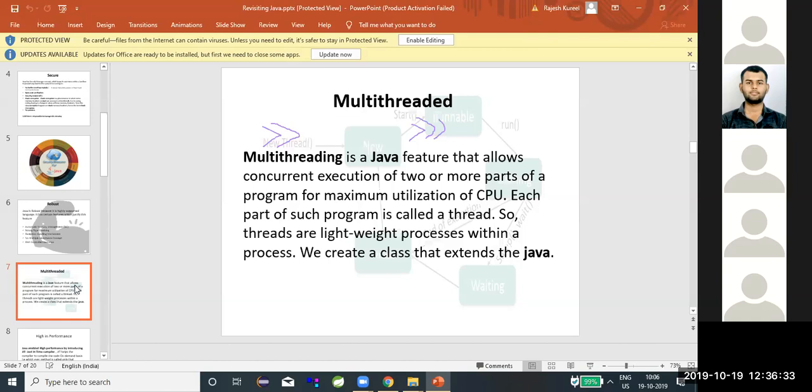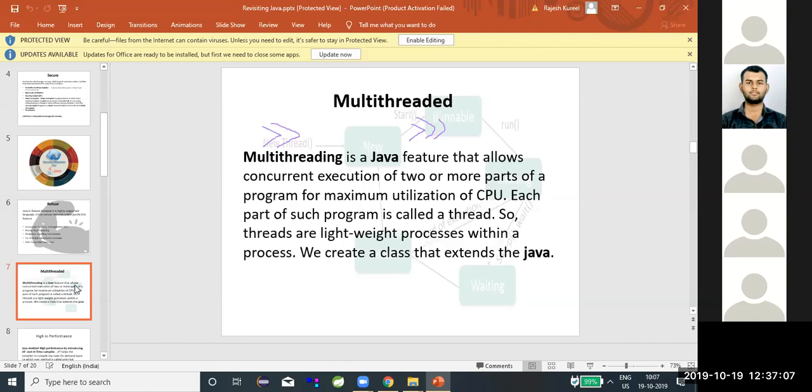Let's say I have written a program which is waiting for an input from the user. User is not inputting it for 10 minutes. That is holding the CPU, that is consuming the CPU, that is consuming the buffer for 10 minutes. That means other programs are waiting: I want to execute a program, but I do not have CPU available. So how can I execute? This has been overcome with the multi-threaded operating system.